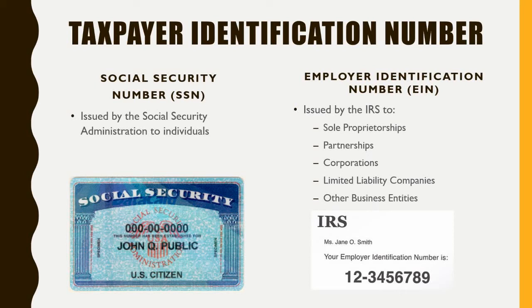So in this case, it comes from the federal IRS, okay? Now, again, for any business that is a sole proprietor, partnership, corporation, whatever kind of business establishment you are, you will be needing an identification number. Usually this is how it looks. It's going to be usually a 2-digit number, dash, and then 7 digits after. That is how you can tell the difference between an individual and a business.